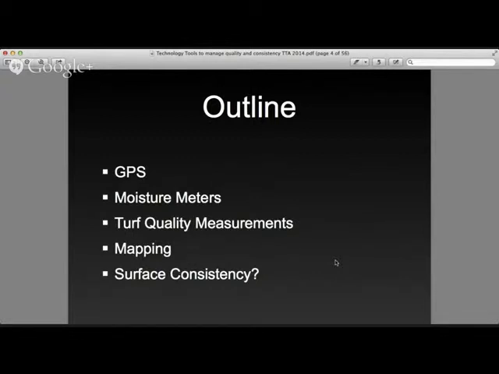Golf Association world that has some implications for measuring surface consistency and some of the things that we might think about coming down the road in terms of how we manage surfaces, maybe not necessarily for how they look or how fast they roll, but for how consistent they roll. And so that's something that we'll finish up on.